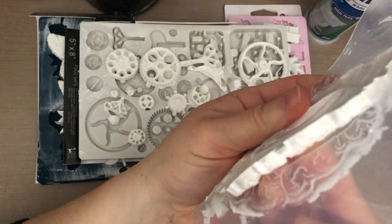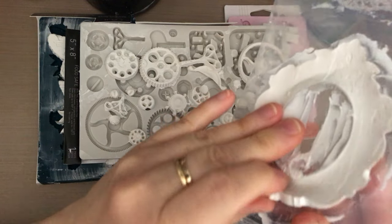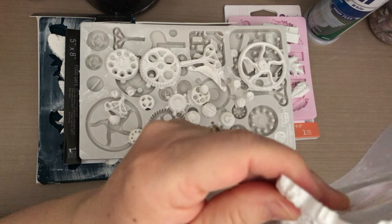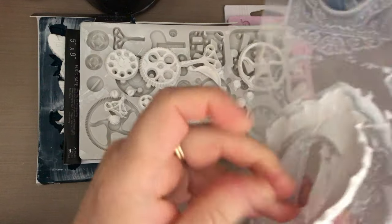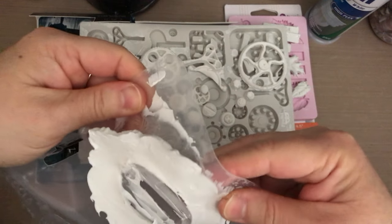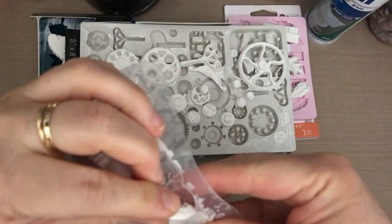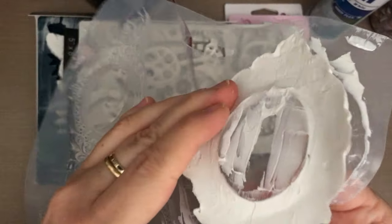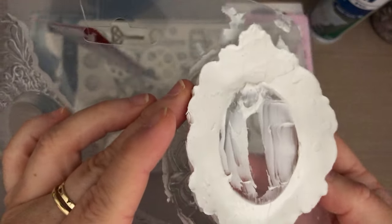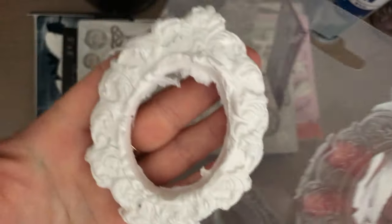There's a little corner here. See, it's lifting off. Rest of it will come out. Eek. Oh, yeah. Sort of push. Feels a little bit tacky. Oh, yeah. So if I push from the bottom, it sort of helps. I don't know how long these moulds will last, but look at that, it came off.